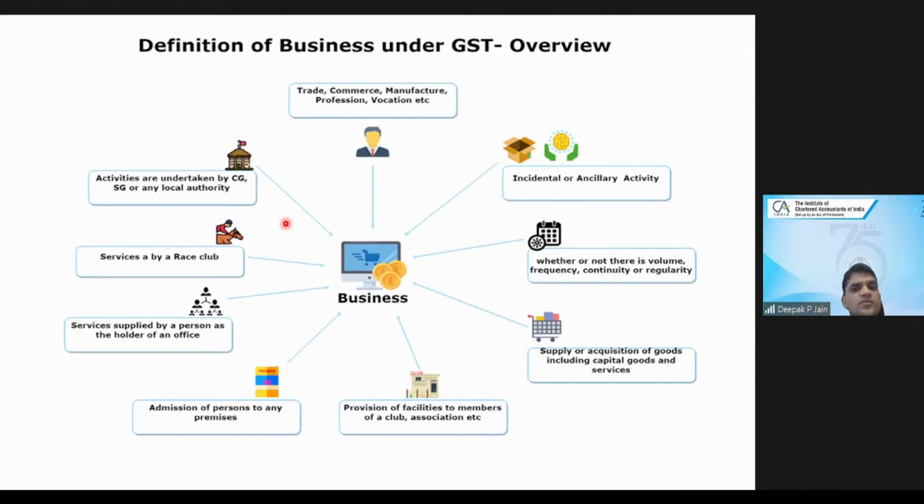Any services provided in a professional capacity, is it a supply as a holder of office? If he's giving in his professional capacity, then he's not providing services as a holder of office, and on that he will have to charge GST. Provided, of course, he is crossing the threshold limit. Generally, the person providing services in his professional capacity will have to pay tax under forward charge.